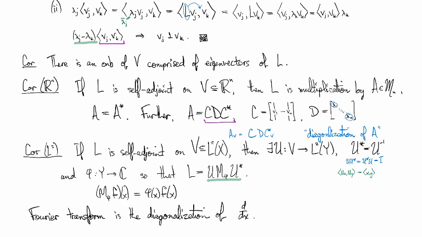So in the case when you're going back and forth between a domain that is a compact interval and a domain which is the integers, that's called Fourier series. When I say back and forth here, I mean if your x is the circle and your y is the integers, then you're doing Fourier series. If x is the real line and y is the real line, then you're doing Fourier transform. But both of these are diagonalization of the differential operator.